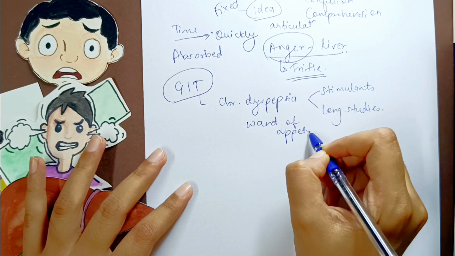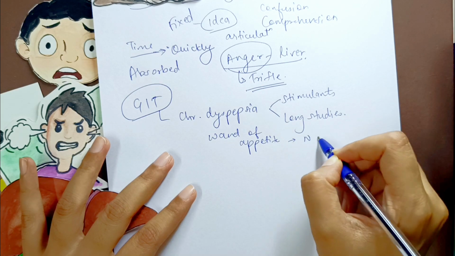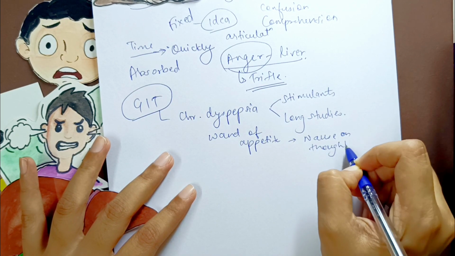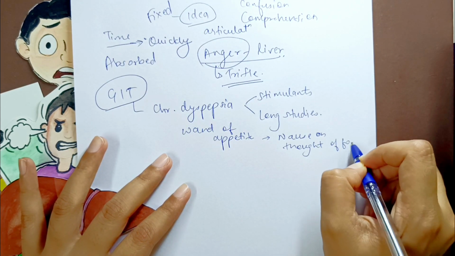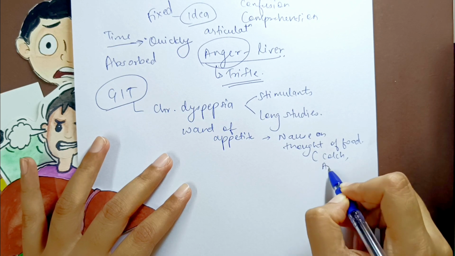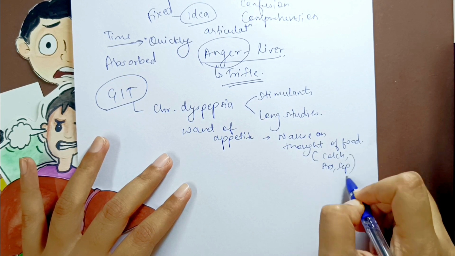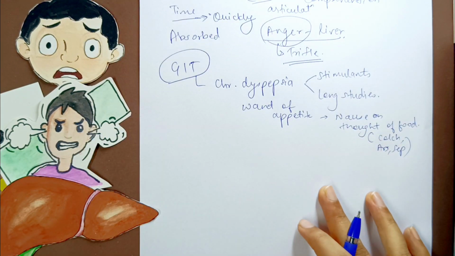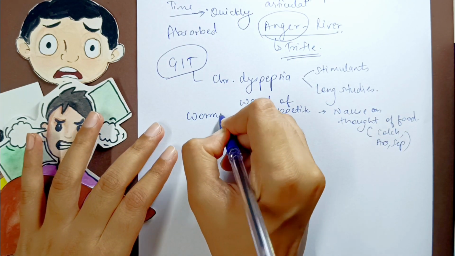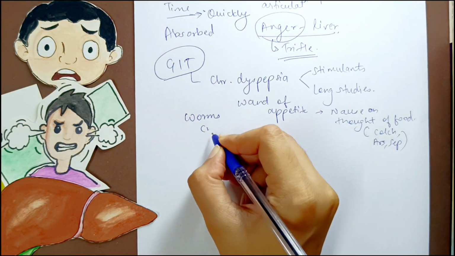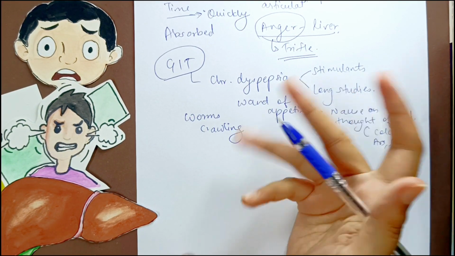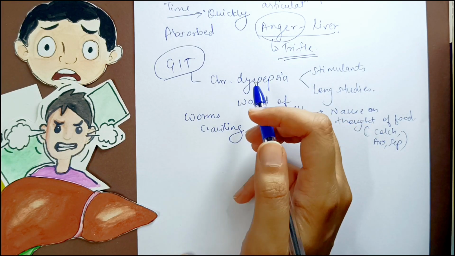And what you should remember is why it is there: because of nausea on even the thought of food. And what were the other differential remedies? That also you should remember. So that was Colchicum, Arsenic, and Sepia being added by Emil Tyler. And then we've seen that in the stomach there's a sensation as if there were worms crawling in the stomach, and an emptiness or hollowness sensation, which is characteristic of this remedy also.